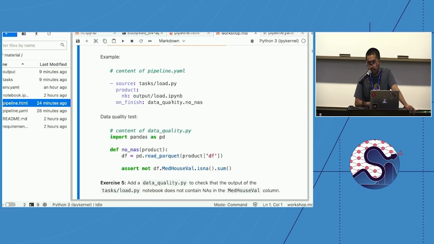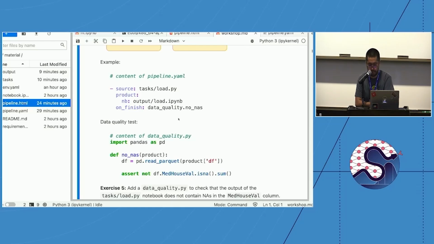The reason is that we may have more than one, maybe one function per task. So we may end up with a data quality file that has maybe 10 functions. That's why we have to specify both. So let's say we are working on the load.py, and this is our raw data set, right? I think once we start working with the data, maybe a few days after we get a new data set, we have some pretty decent idea about what we should expect about that data. So for this example, this is actually a pretty well-known data set, the housing data set. I think it's the Boston housing data set.